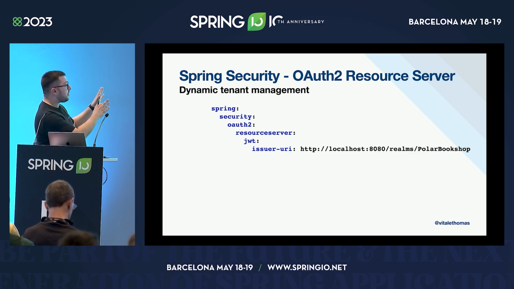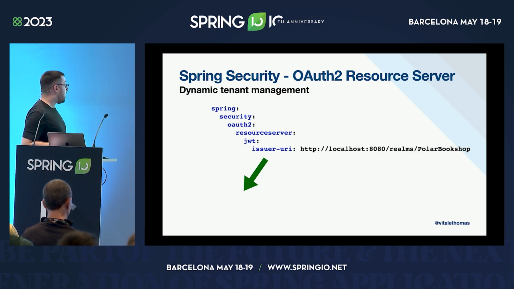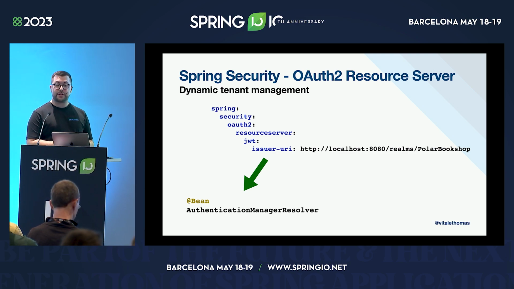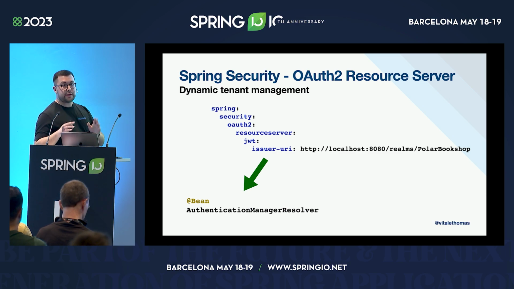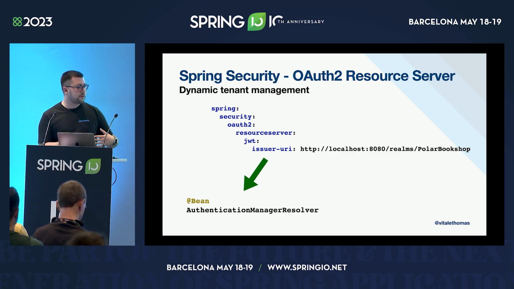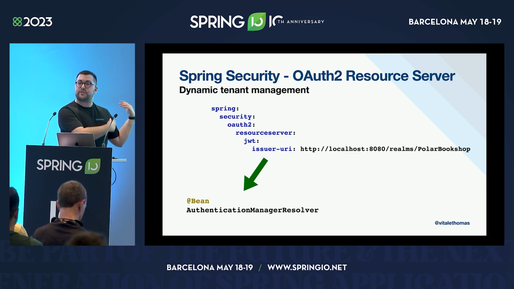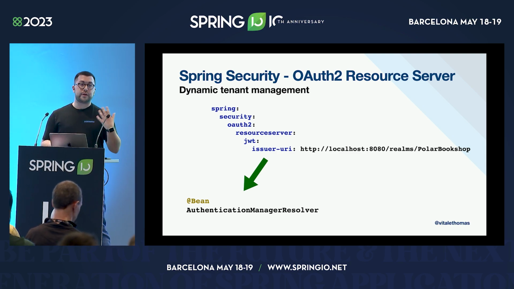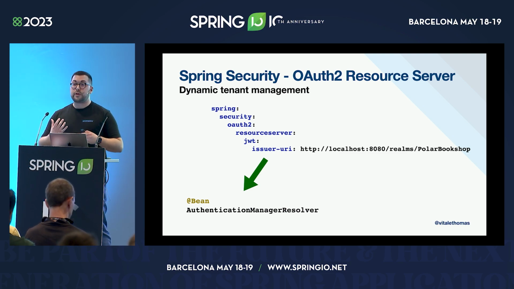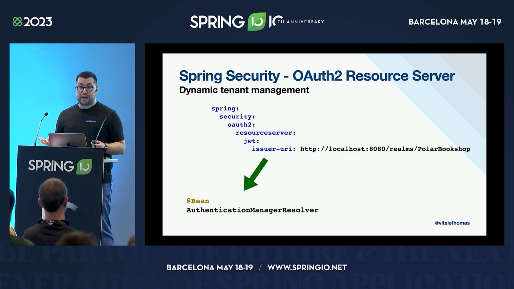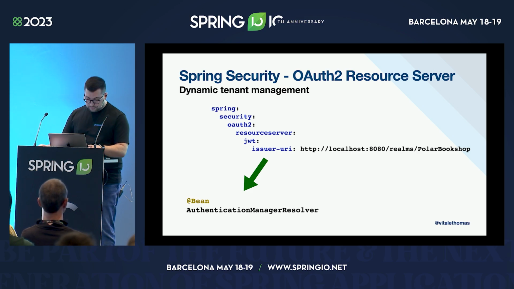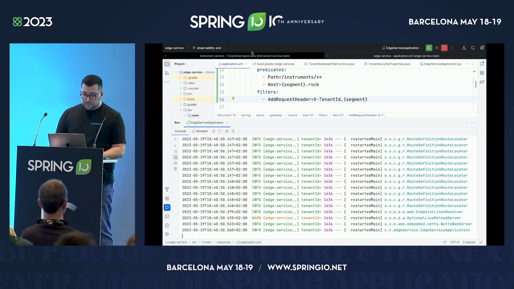So we have the same configuration, but based on a tenant, and we can use a bean called AuthenticationManagerResolver. Now I won't show the code because it's a lot of it, so you can check out the GitHub repository, but for me it's important to deliver what the strategy behind this is. The main idea is that we want to resolve this mapping between tenants and authentication identity providers in a dynamic way, so that we don't have to change our code, and at runtime we can just start serving more tenants, more customers. So let's look at how it works.